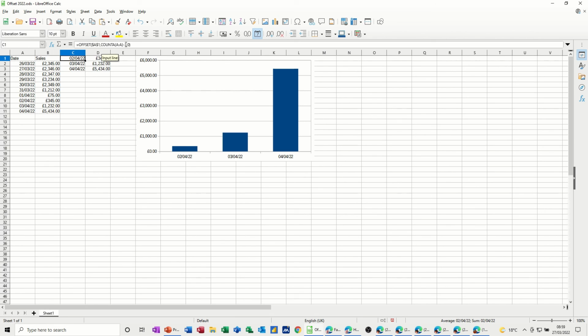And then you've got whatever number you might want, the 12-month one, so that might be 12, or a 6-month one, 6. It's up to you how you want to display the information, but it will always show you, in this case, the last 3 months. And I've got other ones where it's last 13 months, and I'm comparing that 1 month with the new month. But it's up to you whatever date range you want. But that's how you create a dynamic chart using the offset function and CountA.